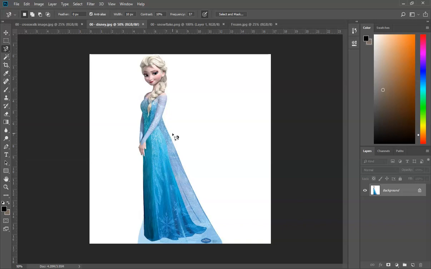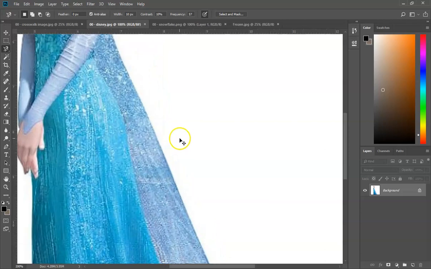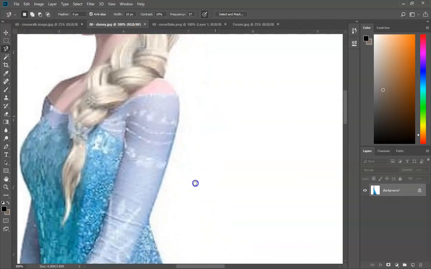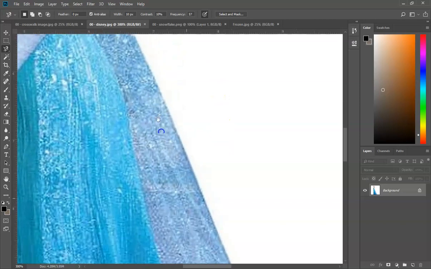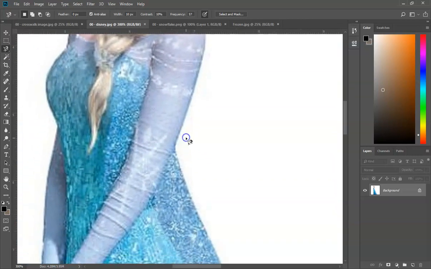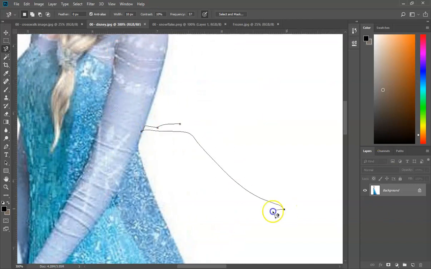So I want us to use our Control Plus to zoom in on our image. And I'm going to start up here by her shoulder. Now, here's a question for you. How do I navigate throughout my image without having to change to the Move tool? Press and hold the space bar. Okay? If you have something crazy going on right now, all you need to do is push the Escape key to get rid of all the craziness.